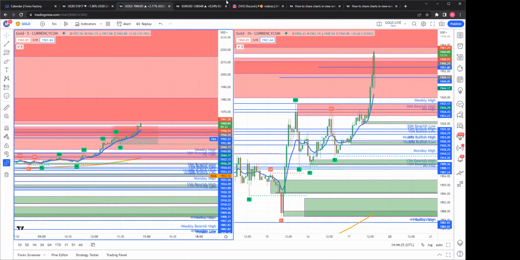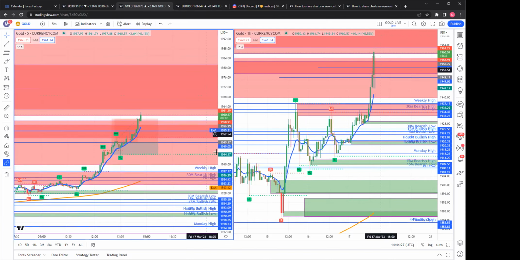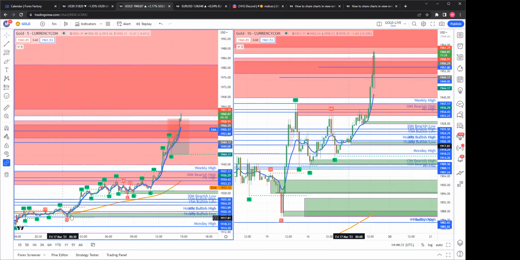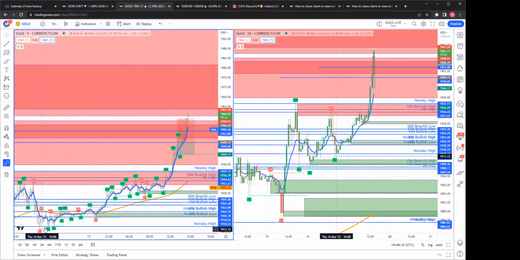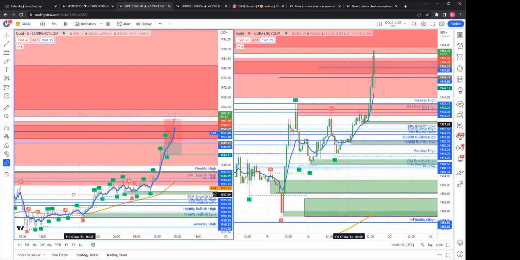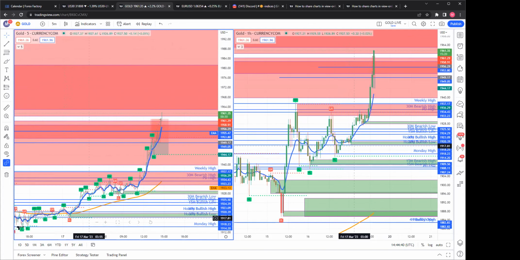That's how, like yesterday, I was able to catch a 200 pip buy on gold, because I saw gold come to this hourly bullish low. I saw this uptrend and drew my trend line here. I got into a big lot size based on the account size that I was trading yesterday. I made 200 pips on gold. So for me, in the long term, I am looking for buys on gold.